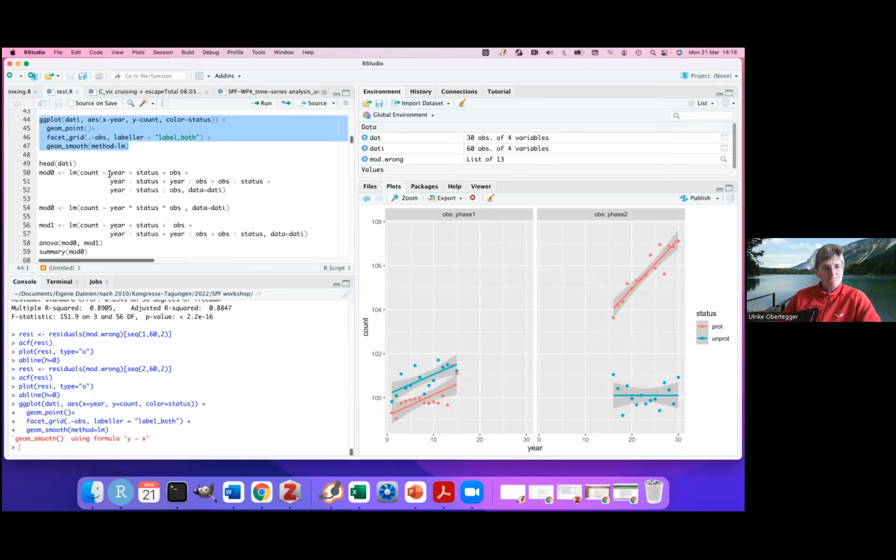You have here the 3 main covariates: year as the temporal variable, status and OBS for observation. These are the 2 factors, and then all the 2-way interactions, and the last line, the 3-way interaction. A shortcut for this would be like this. You just put the star, and this tells R that it has to take all the main terms, all the 2-way interactions, and all possible 3-way interactions. But in this case, there's only one 3-way interaction possible.